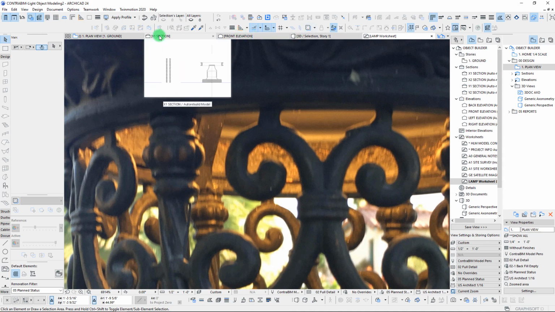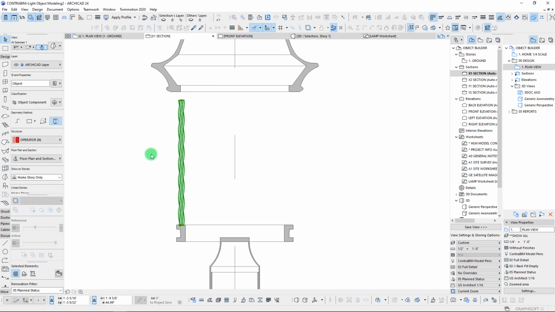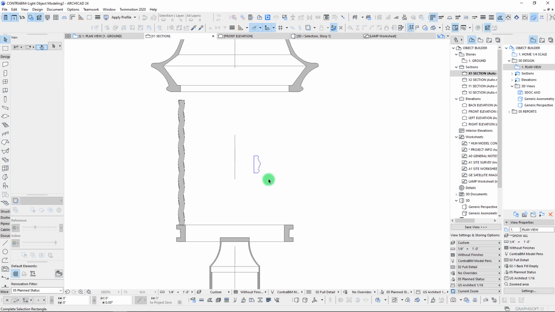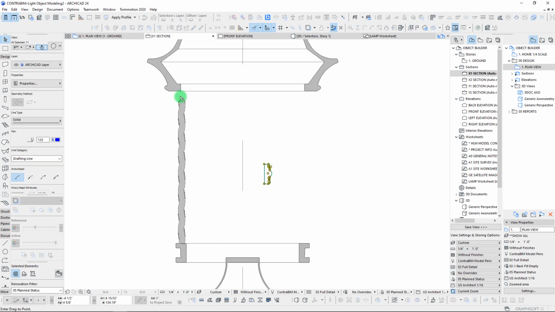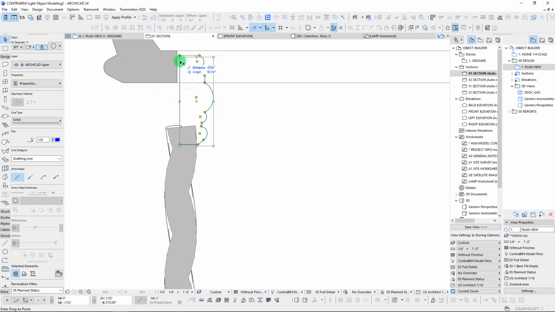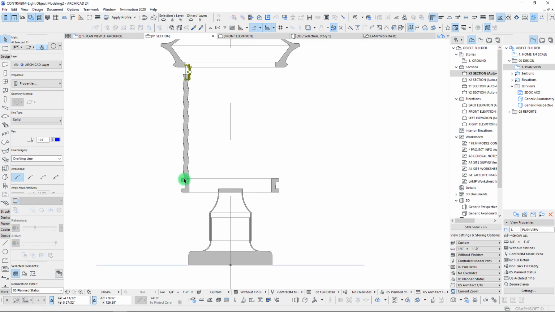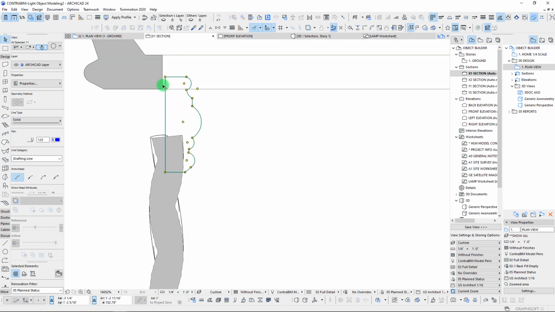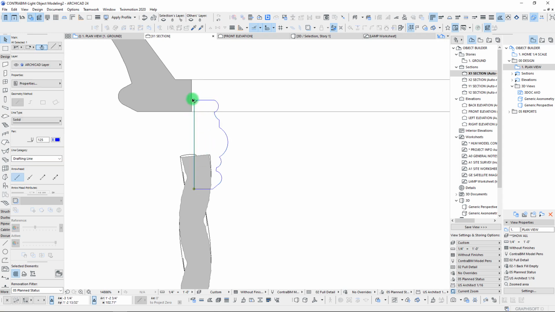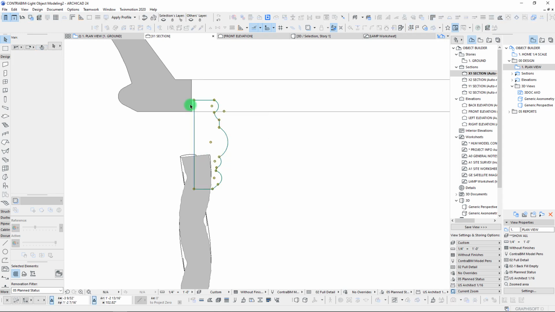But then let's come over here to our section. We can paste just in the center of our current view is fine. But let's take this, we'll snap it somewhere right up in here. Because we're going to tilt this, we're going to want to have just a little bit of an overlap here. But with this, first of all, we just want to try to make sure that we are right on the center.